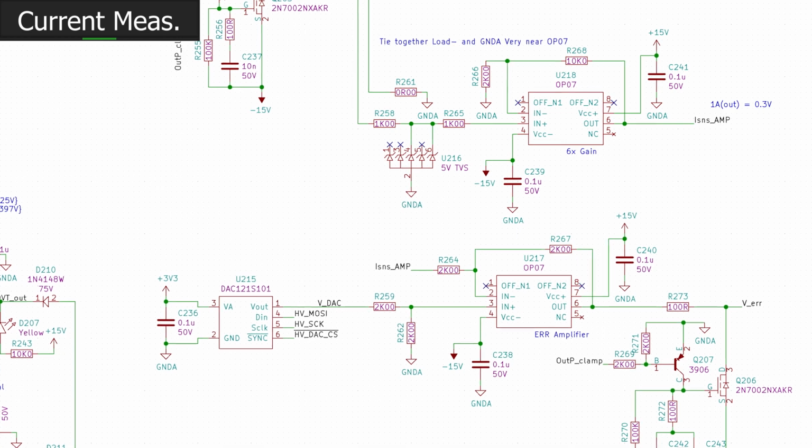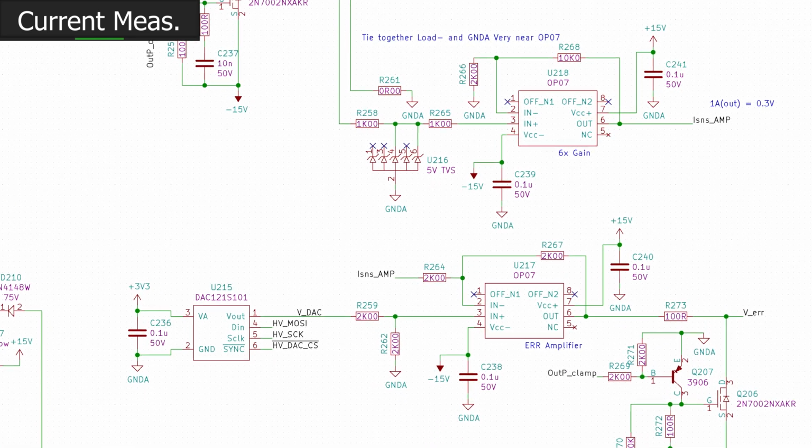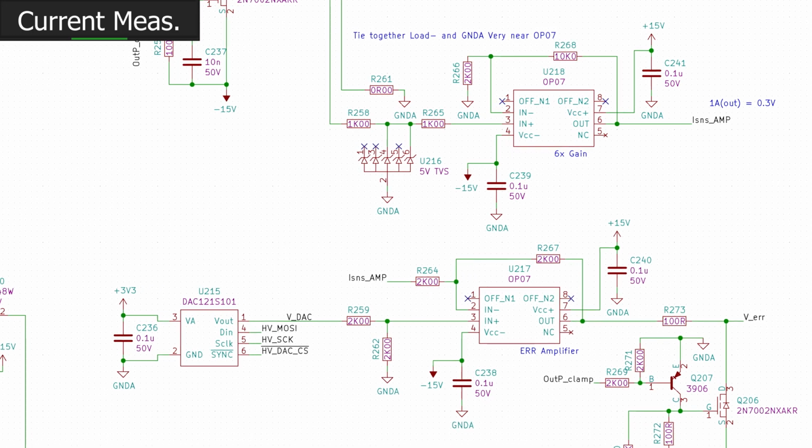Basically, we added another op amp, though we tried to reduce that number. We added another op amp. So instead of doing the error amp and the gain in one stage, we are now going to amplify the current measurement, which will also help with the transient tolerance, because now this is a plus or minus 15, plus or minus 8-ish volt rail. And there's a much larger range of voltages allowed for that fault voltage before we'll start to damage anything, which is great.